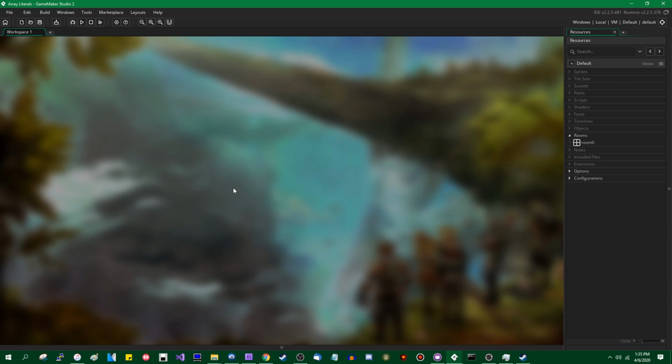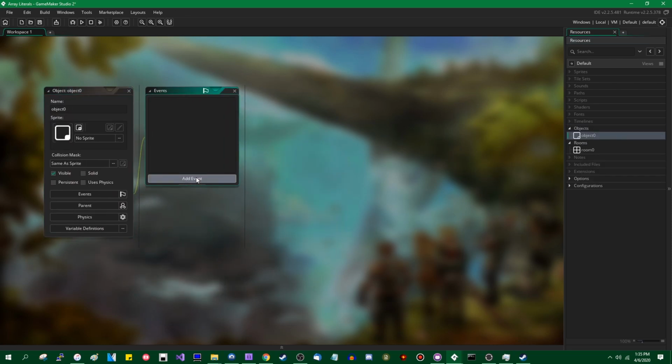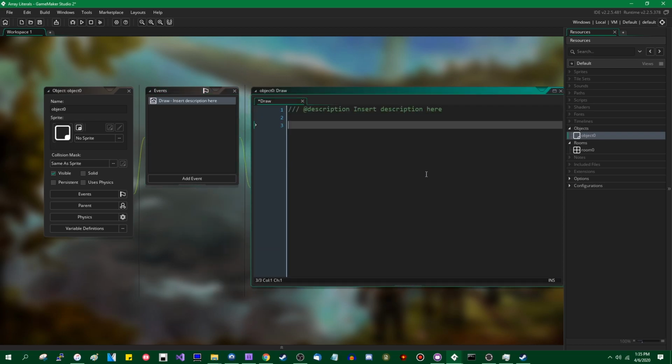Today I am going to talk about another one of the nice little things that GameMaker Studio 2 has added, and those are array literals. If you've never heard of those, you may have seen arrays defined in some other programming languages. I'm just going to create an empty object and start adding code to it. You may have seen them defined with something like, where's the draw event? There's the draw event. Array equals 1, 2, 3, 4, 5, like that. There are square braces, and the contents of the array are in between the square braces, separated by commas. And for the longest time, until GameMaker Studio 2 came around, you could not do that in GML.